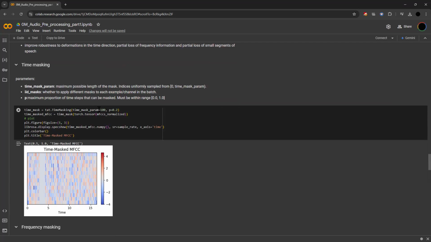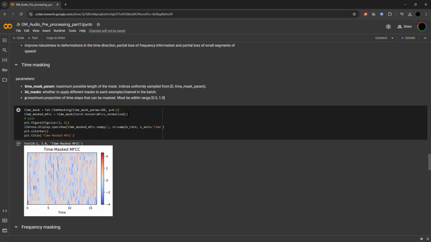Time masking is done with two important arguments: the time masking parameter and P. The time masking parameter determines the maximum possible length of the mask. You see, this is how our MFCC looked, where this is your MFCC and this is your time, and we have masked a certain patch of time. The maximum length we've set is 100.